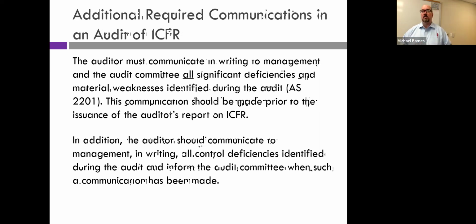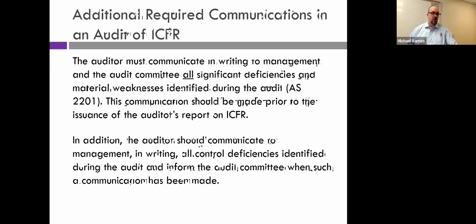Basically, remember what we talked about before. All control deficiencies, regardless of scale, whatever level, all get reported to management. So if it's just a basic control deficiency, it gets reported to management. If it's a significant deficiency, it's reported to management, and the audit committee also knows about all significant deficiencies. If it's a material weakness, that's when the doors blow off. That's when everybody gets to know about it. Management, audit committee, and then we report it externally as well, okay?